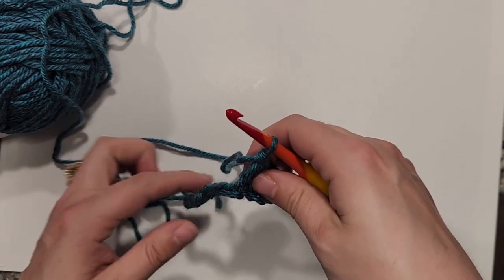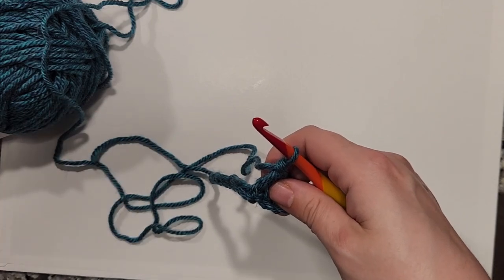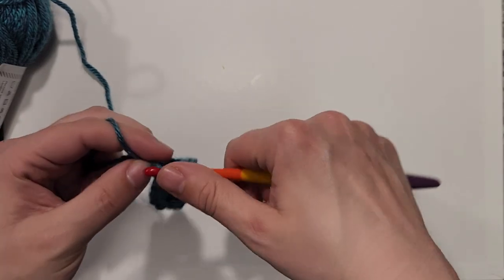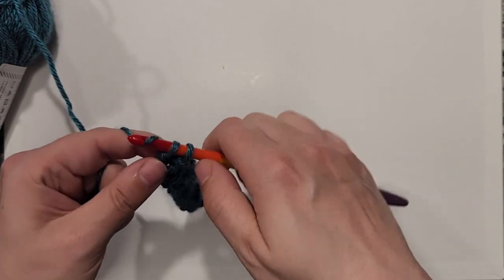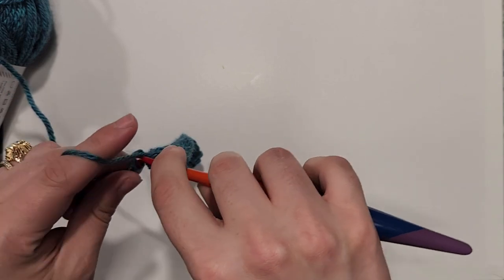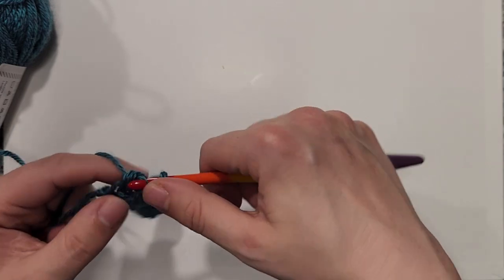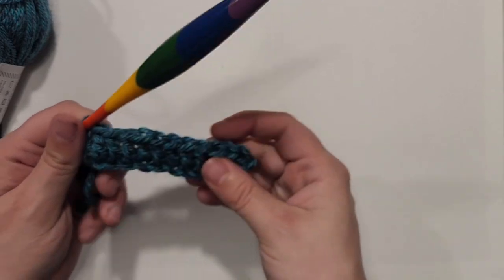So I'm going to go all the way down until I get to the end of this row. Okay, so I'm just finishing up my row, yarn over, insert, yarn over, pull through, yarn over, pull through 2, yarn over, pull through 2, yarn over, insert into the last stitch, yarn over, pull through, yarn over, pull through 2, yarn over, pull through 2.